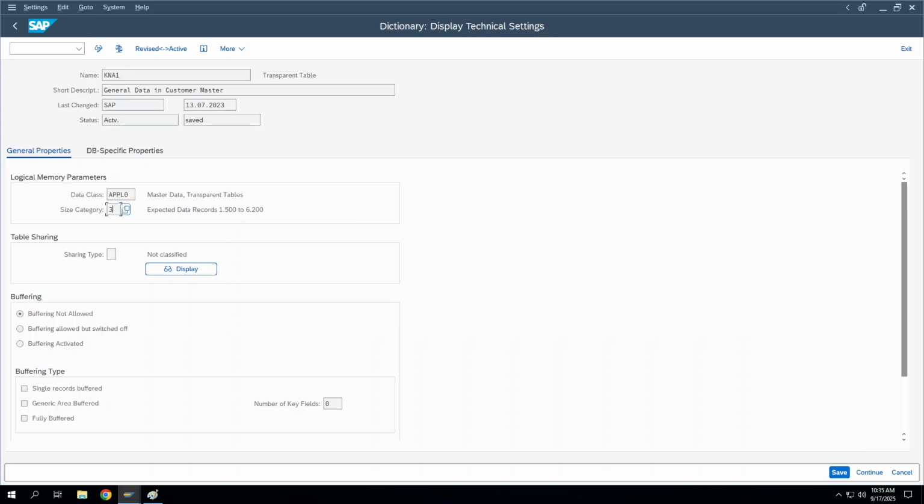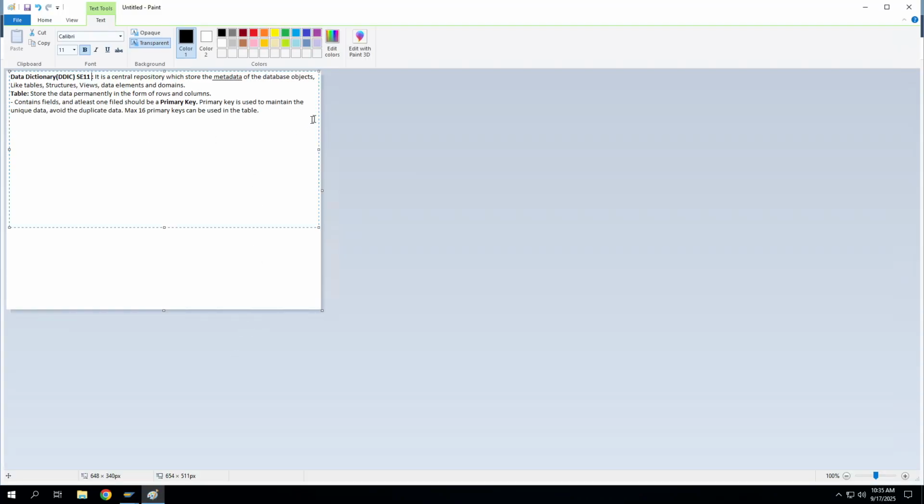So what is the use of this size category? We define the approximate number of records that can be stored in a database table.